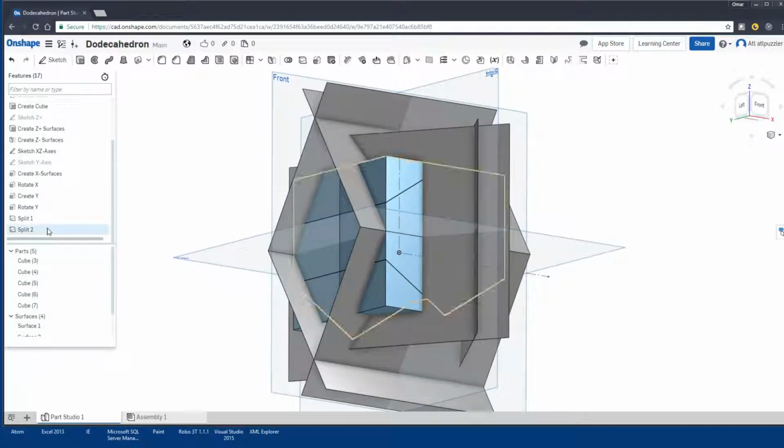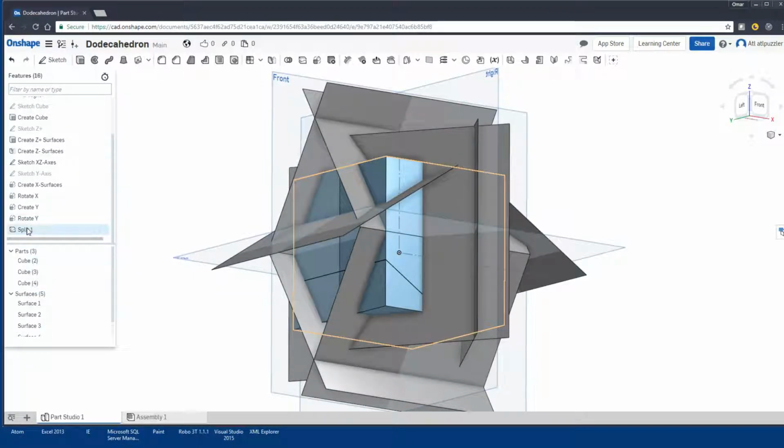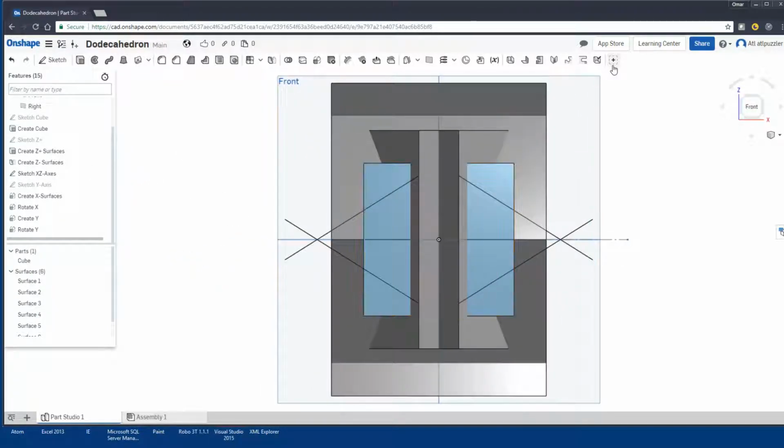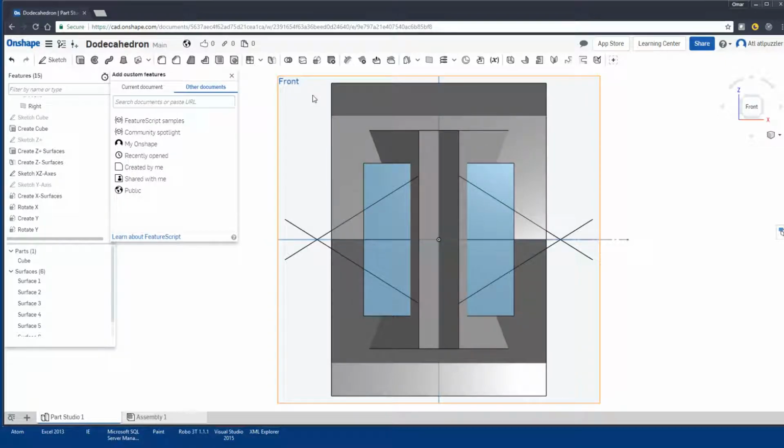But instead of doing that, I created a tool in a previous video that allows you to multi-split. So I'll just use that, and I'll show you how to import it, and then you can just use that. And if you want to do it manually this way, that's fine.